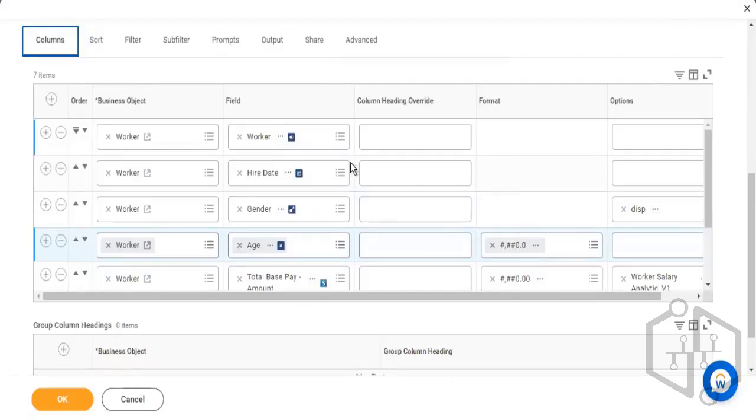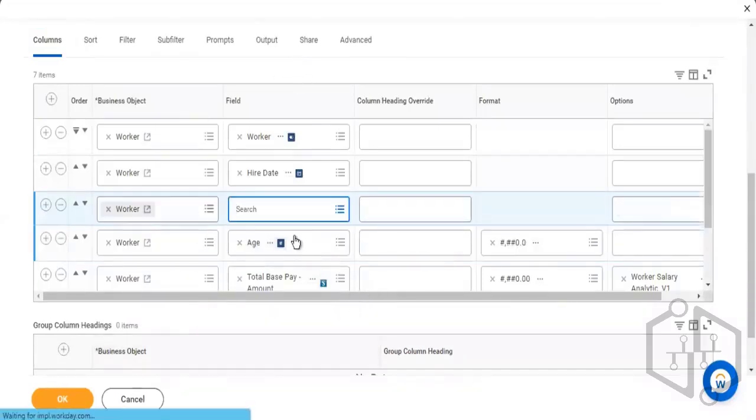So if my hire date is 2000, what was my age as of 2000? This is some hypothetical requirement. What I need is the age of the employee as of when they joined my firm.